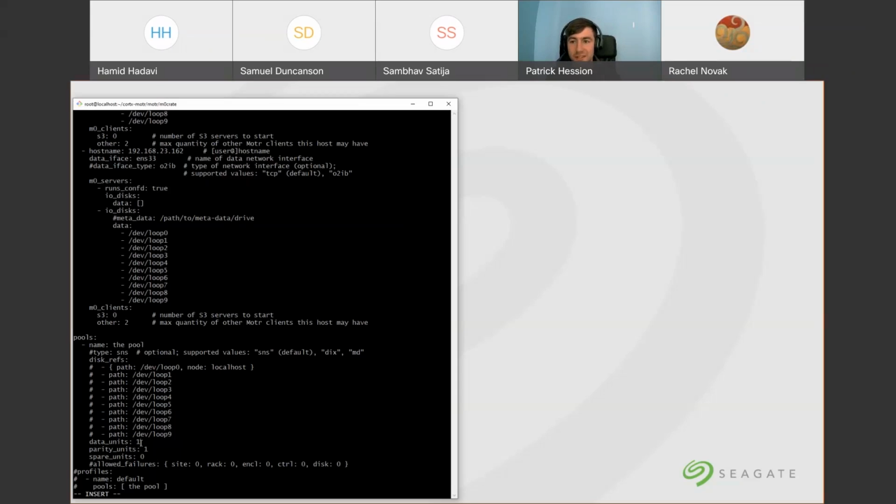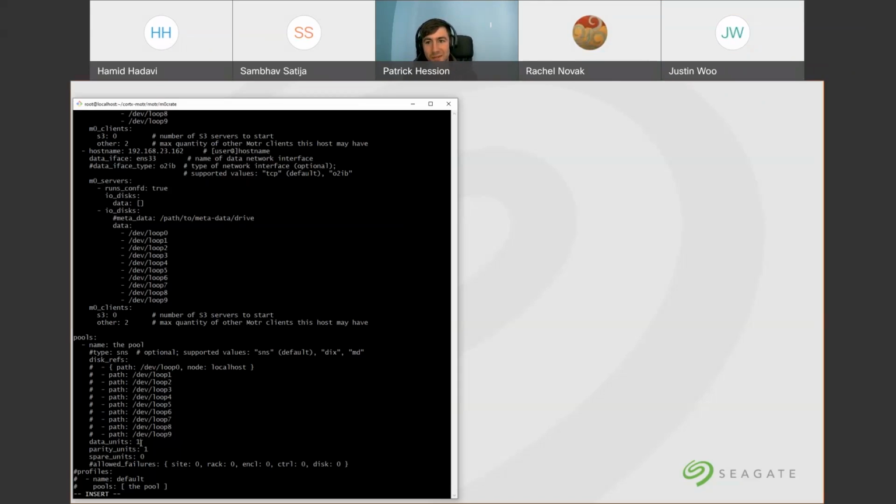You're sending 2 data units across if you're using 10 megabytes. So then there's 2 megabytes in a separate packet that's being sent across the network of the system. And then when you're writing those 2 megabytes, you'll have to do a read-modify-write, because you go to write the 2 megabytes, but Motr will write 8 megabytes, but has to read up the other 6 megabytes, calculate the parity for that 8 megabytes, and then write that 8 megabytes down. Does that make sense?